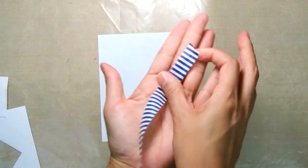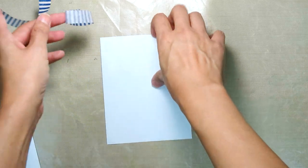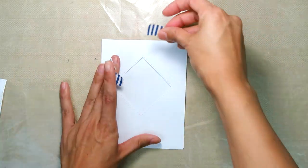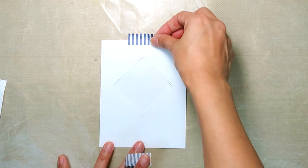Starting with our thin typing paper, I'm taking the paper that I want to color on. I'm lightly adhering it down onto my craft mat with washi tape, and I'm taking the first mask and lightly adhering that on top of the mat.